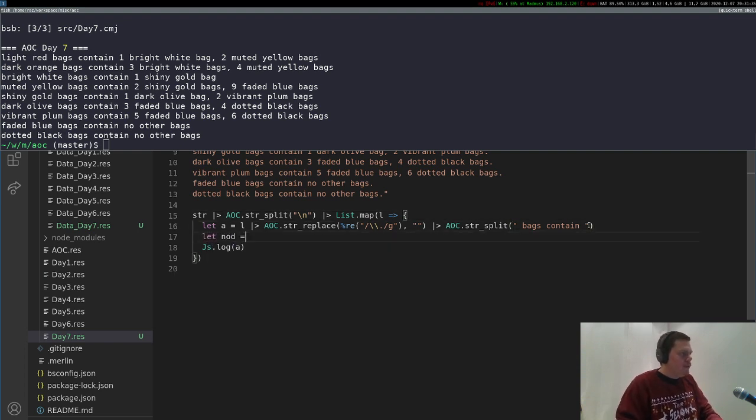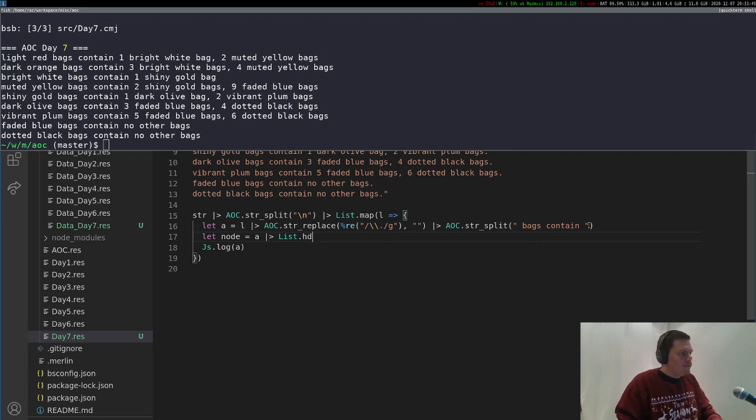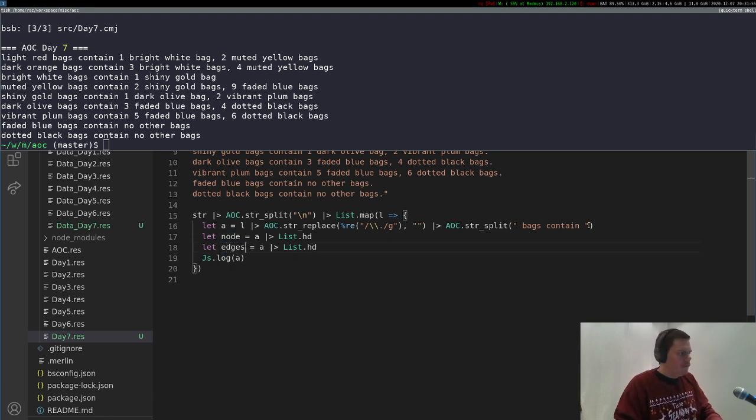Let node be equal to list.head and edges maybe. So that will be the tail and then the head again.